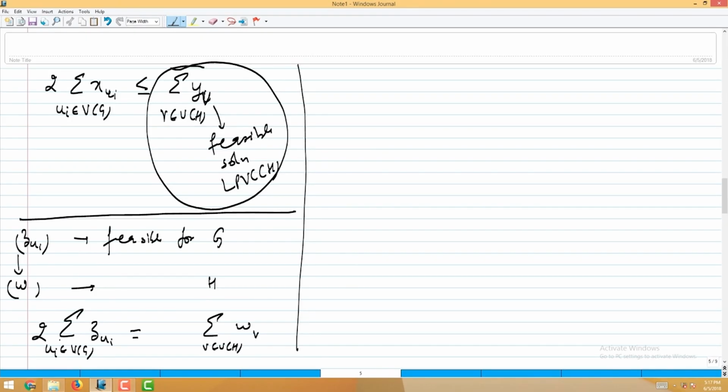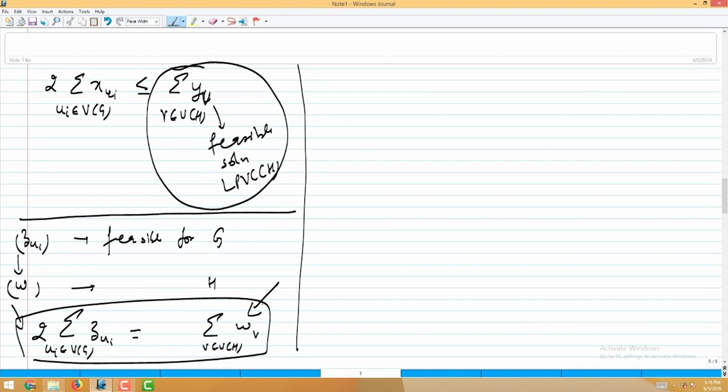So basically what is happening? See, these vertices will get the same assignment as their copies. Every vertex has 2 copies, right? So whatever this sum is, what is it? It is twice this, right? Because there are 2 copies of every vertex there. So this is what we have. So now what have we done? We have a relation between a feasible assignment for G and a feasible assignment in H, right? And we had a relation between a feasible assignment of H and the assignment that we had constructed, right?